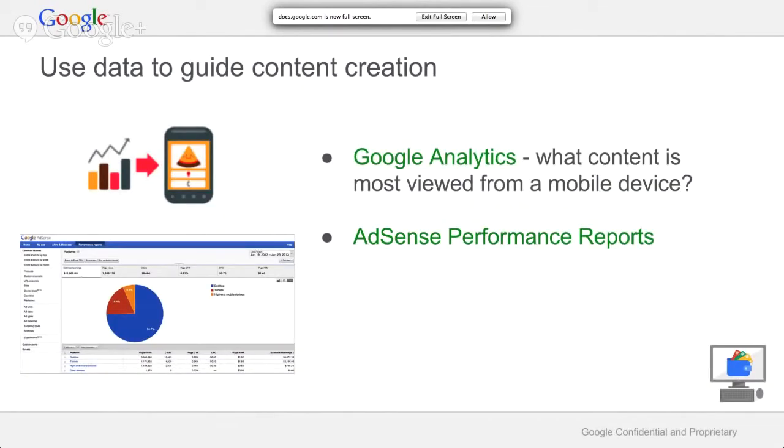So the question here is, how can you use the tools we have in order to create a better user experience? If you have Google Analytics, you should use it in order to prioritize the content that you're going to be showing on your website. If you're already monetizing with AdSense, you can go into the AdSense front end and check the platform traffic, and you'll be able to see what percentage of your impressions are mobile, tablet, and desktop. But the main point here is to use Google Analytics to understand what your user does on the website, and after that, you'll be able to provide a much better user experience.